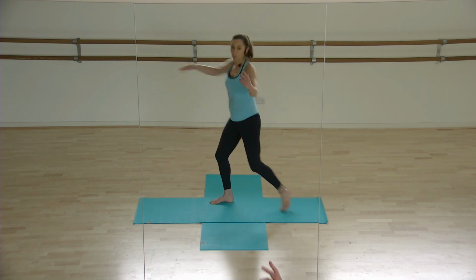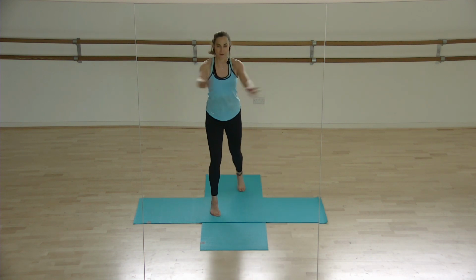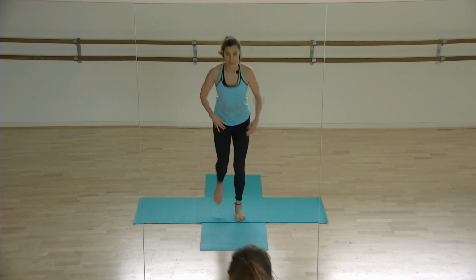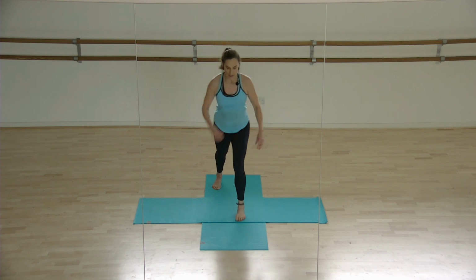So you're squeezing your buttock as you're doing it, pushing the hip open. Good. Two more. This is all about creating length in your body so that you're okay to really go for it in a second. Now take the other leg back and lift and lower.